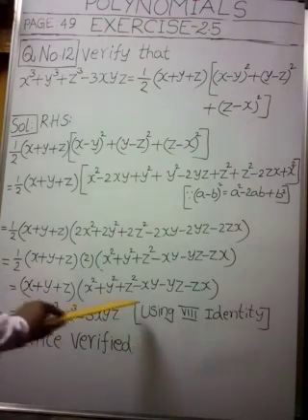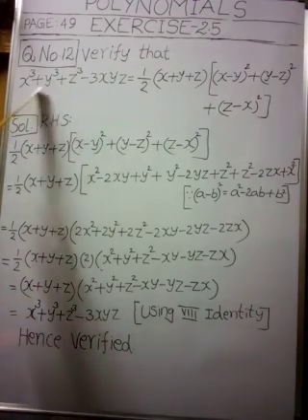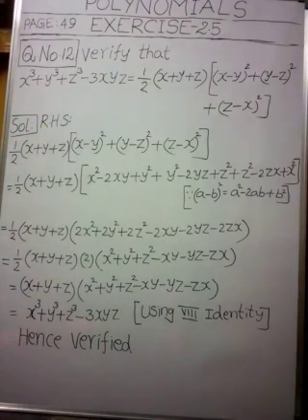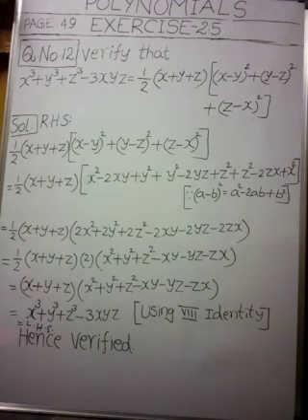Right. If you observe this step, this is nothing but algebraic identity 8, the 8th algebraic identity. Recollect, bring it back to your mind. That 8th identity is nothing but x cube plus y cube plus z cube minus 3xyz. This is nothing but LHS. We got LHS here. And finally we conclude that hence proved. Finally we write this statement. Understood, my children? Right.